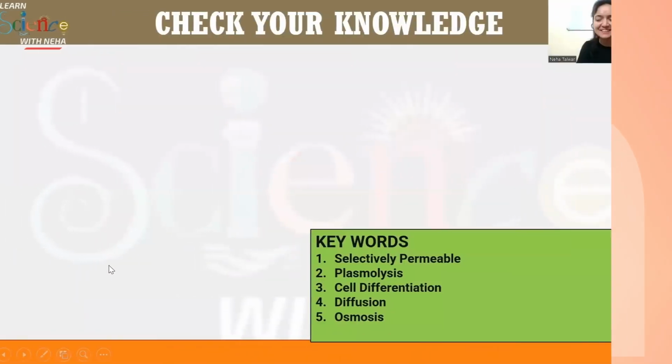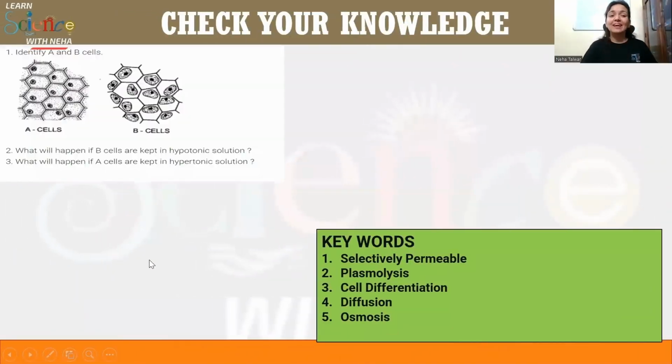Now comes the question time. Number one, there are two cells, cell A and cell B. You have to identify what kind of cell each is. Let's give it a try. The first cell is in good condition, so can I say it's a turgid cell where the water amount is too much and it is putting pressure on the wall, and both are plant cells only, having a double membrane? So I can call it a turgid cell, whereas this cell might have been put in hypertonic solution, so it has become a plasmolysed cell.